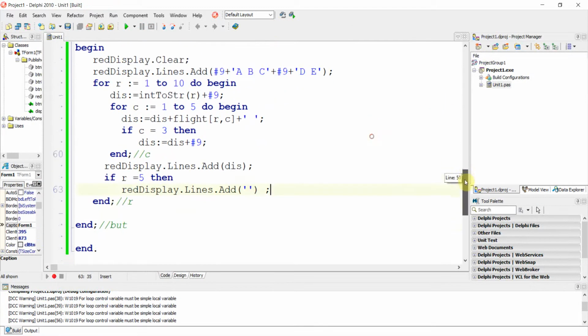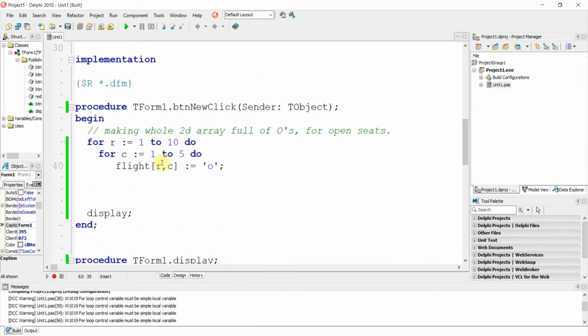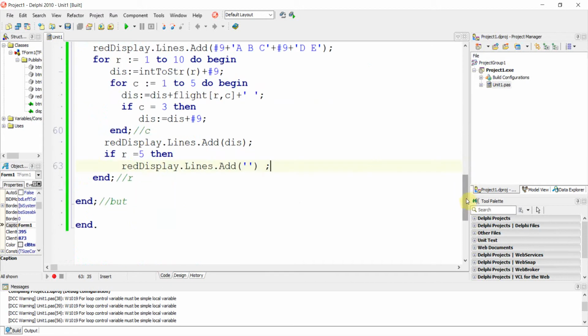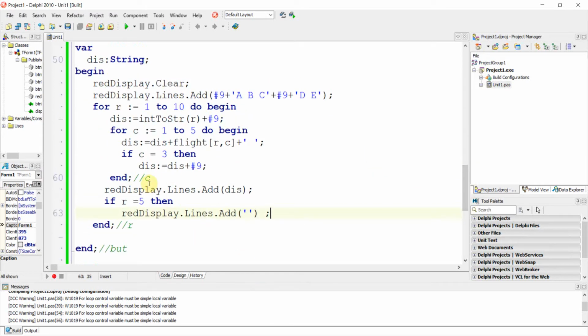Okay, so basically what we've done is the display part, and we've done the initializing of the whole two-dimensional array, making them all blank, and then helping them through this. Main thing is, when we're working with a two-dimensional array, you must remember there's always 2 for loops, always rows first, columns next, and when you refer to the array, it's always 2 things inside the square brackets. Same with arrays, arrays always got square brackets, and for a two-dimensional array, you'll have your row version there, comma, your column version there, to do what it needs to do.